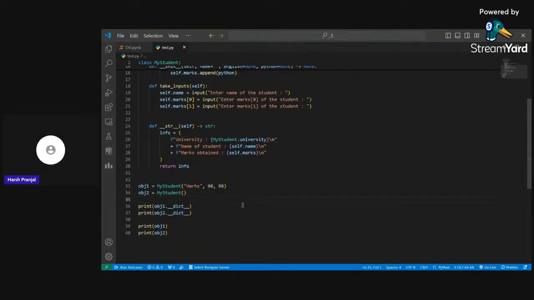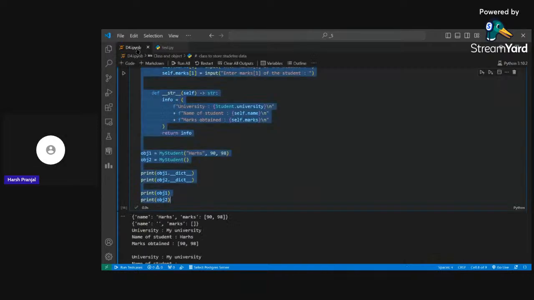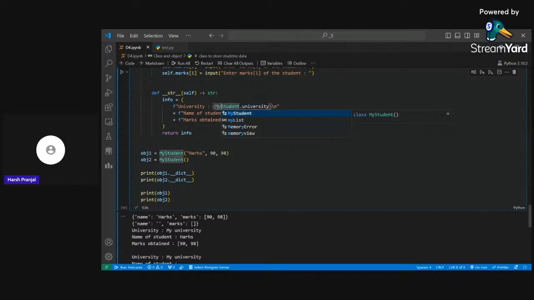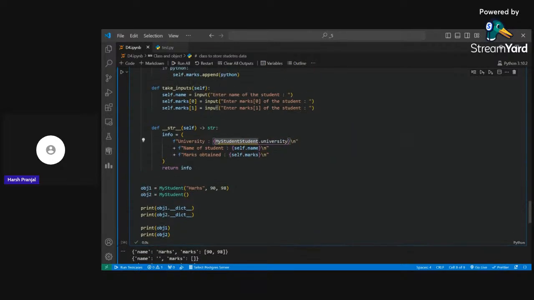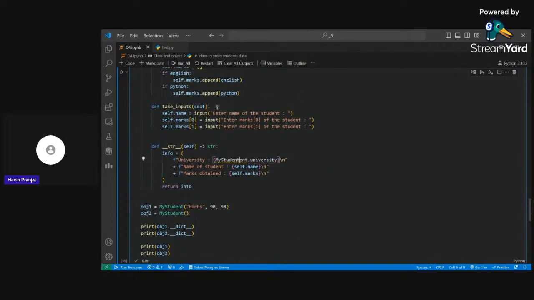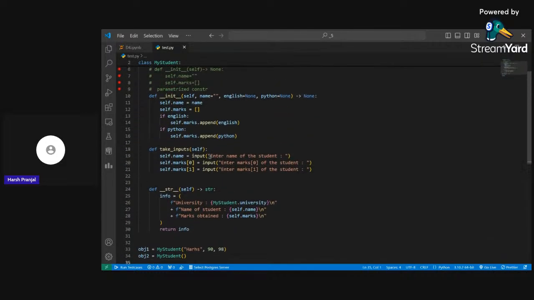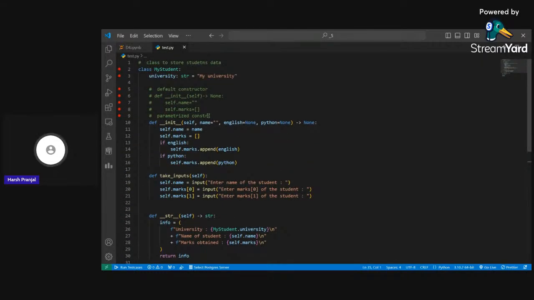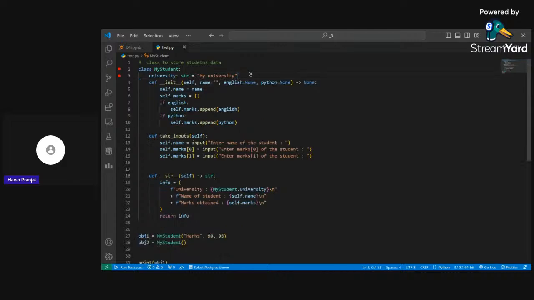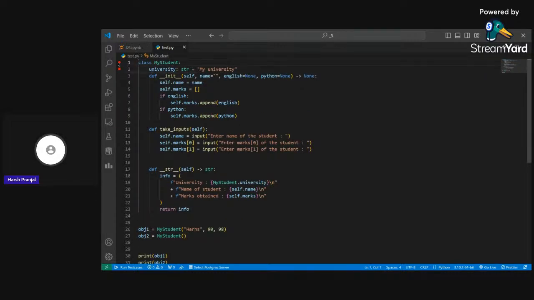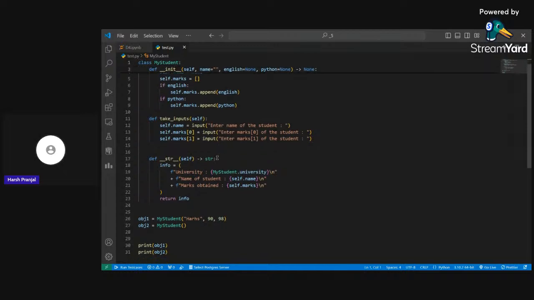Remove this, correct this one also. I think everything is okay. Remove the flags. Yeah, it's good to go.